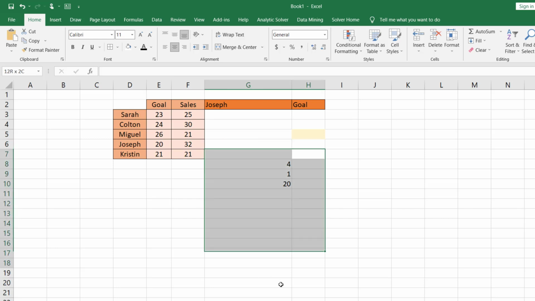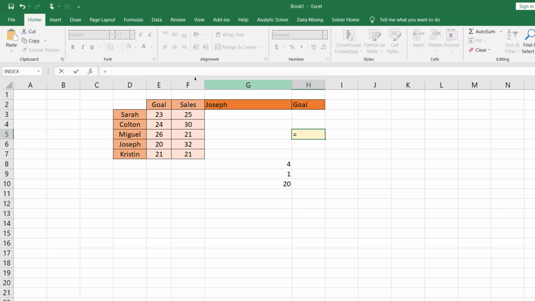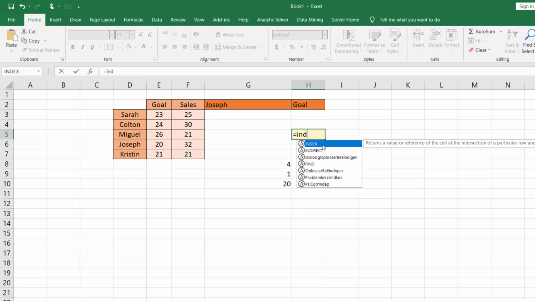But these formulas are all separate, right? And we had to hard type in the coordinates. What we want it to do is when we change these numbers, we want it to automatically populate right here for us the number that we need. So we'll go over here, type in enter. All right, and we're going to bring up the GPS, or our INDEX.